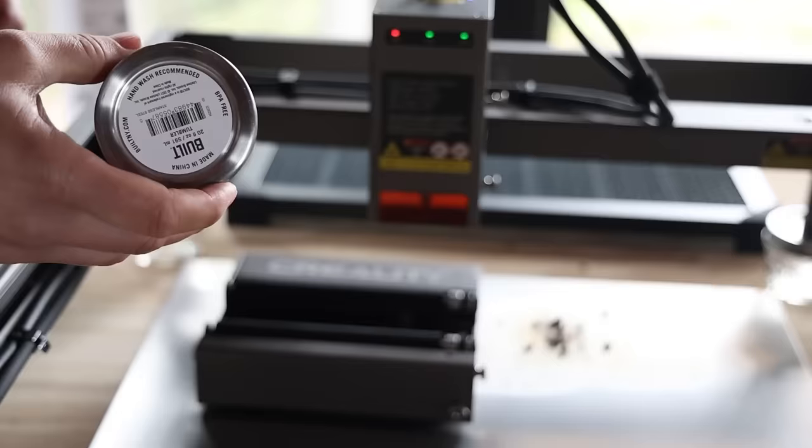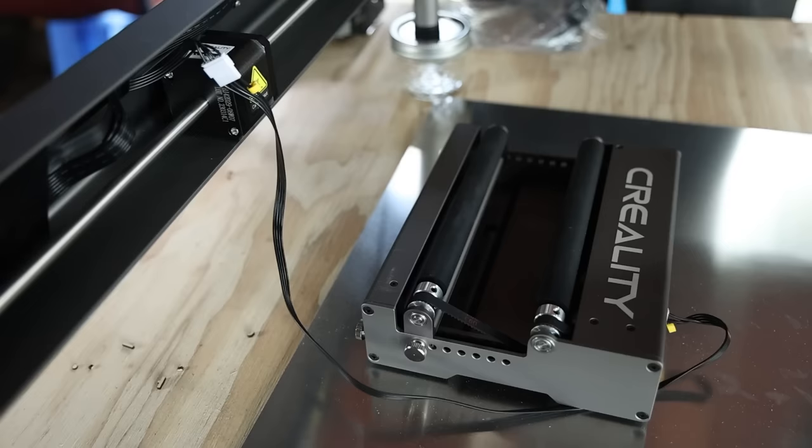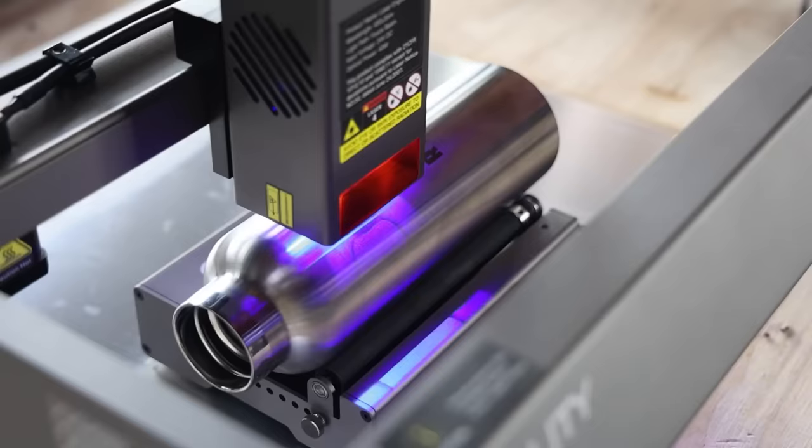So we are setting up the roller because we are going to engrave a drink tumbler for another one of our giveaways. The roller is really easy to set up, and it's great because you can engrave things with a rounded surface.